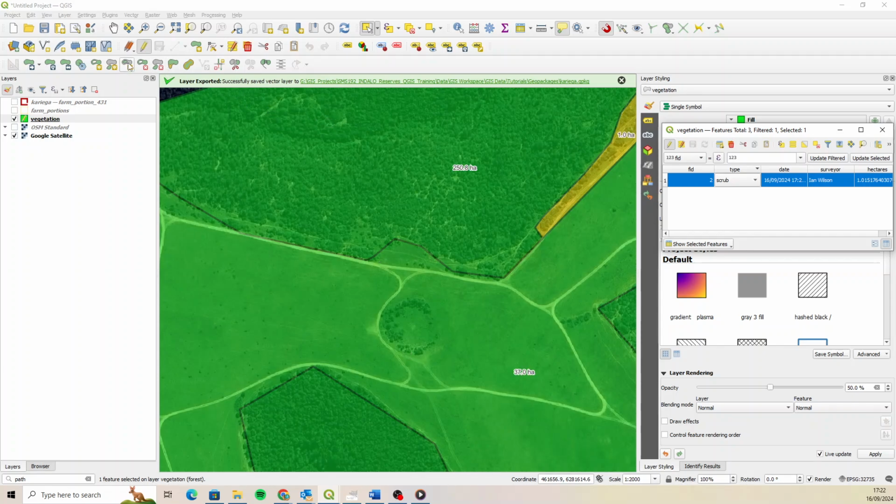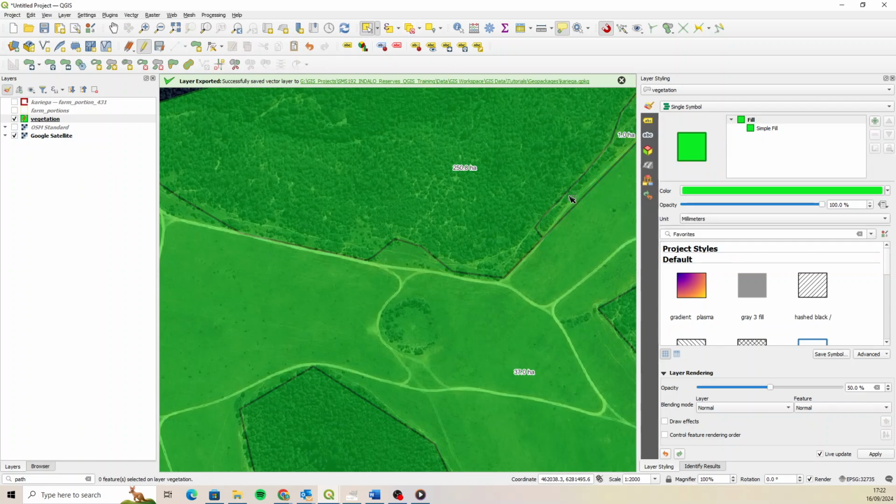Okay, then there are the other tools, which I did show you in other tutorials. So for instance, let's deselect everything first. Remember, if any one of your features is selected and you start digitizing, then the program is going to try and apply whatever you're doing to the selected feature. So just make sure you deselect the features when you want to work in other areas, unless you want to work in the area you have selected.